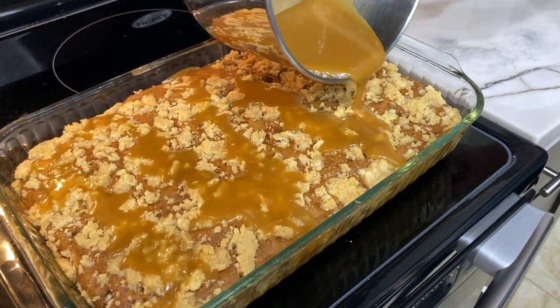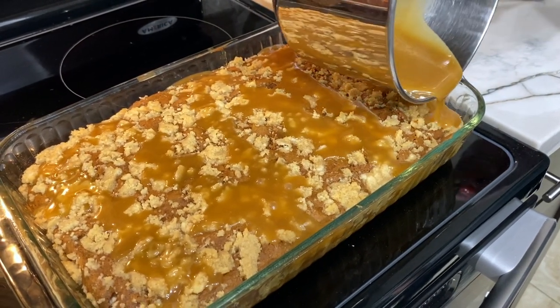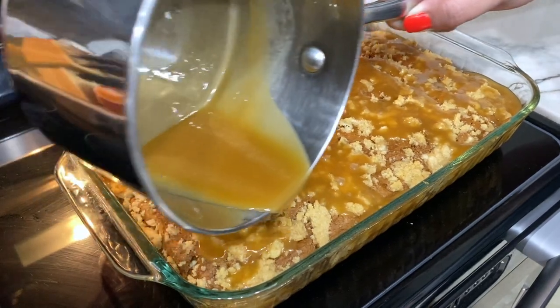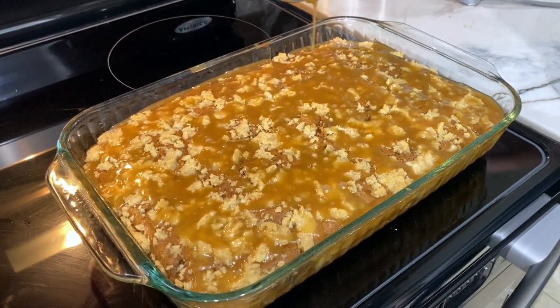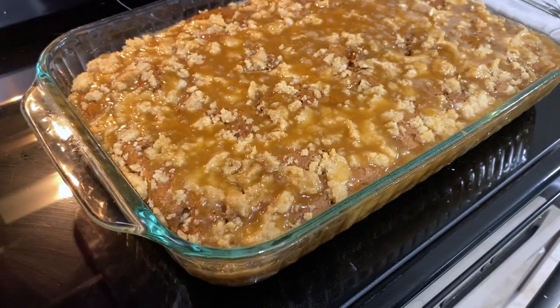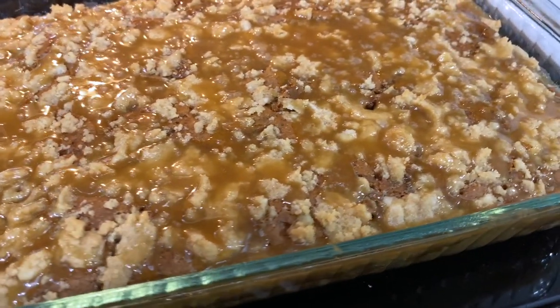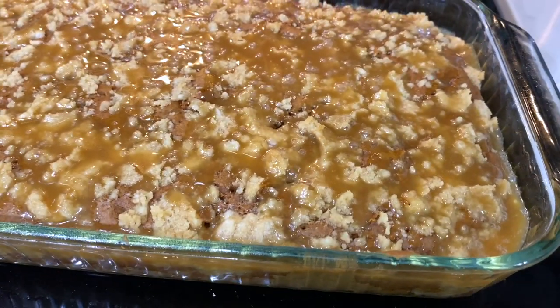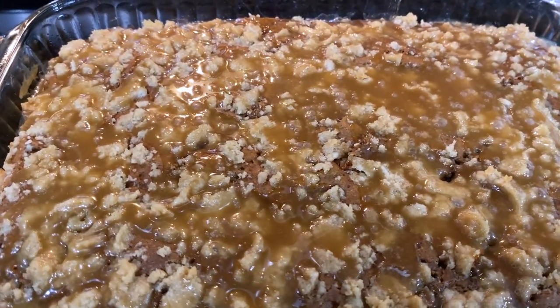So again, you could put in as little or as much as you'd like. I use the whole thing because I just love this glaze. It tastes so good and it makes it nice and just soft and moist. So you can eat this warm if you'd like, but I let it set overnight. I just love the glaze seeping through the cake and it makes it really, really good.